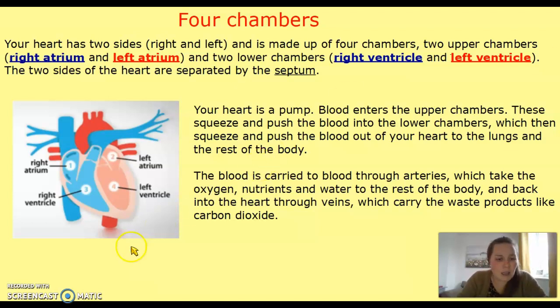So your heart has 4 chambers, 4 sections. And if you look at the diagram here, you can see them. You've got your veins and arteries going off here, these tubes, these blood vessels, and then this is your actual heart. You can see at the bottom you've got these slightly larger sections, at the top the slightly smaller sections, and a space which has an opening and closing valve in between.